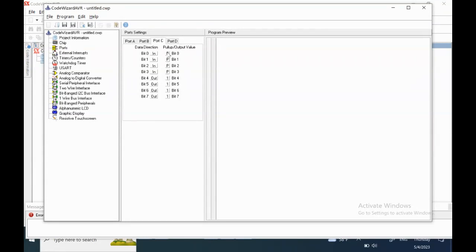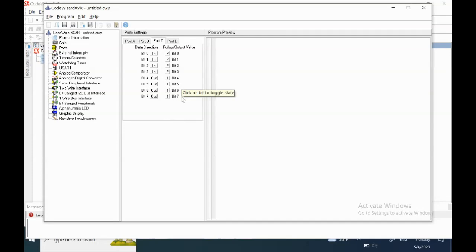And by pressing on these buttons, I activate the pull-up resistor. This column is related to the pull-up resistor when it is configured as input, or output value when it is configured as output, and this column is related to data direction, which we actually write in the code by using the DDRx register for configuring a port as input and output.